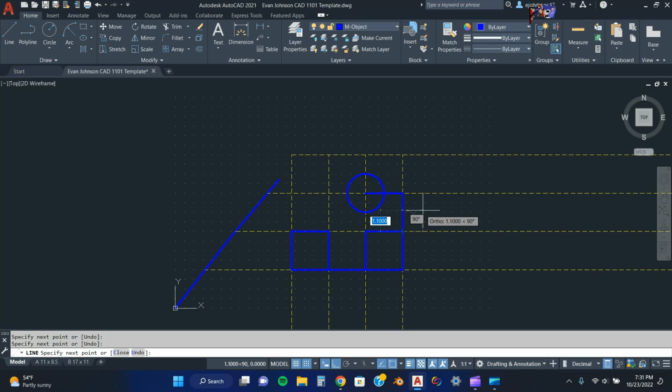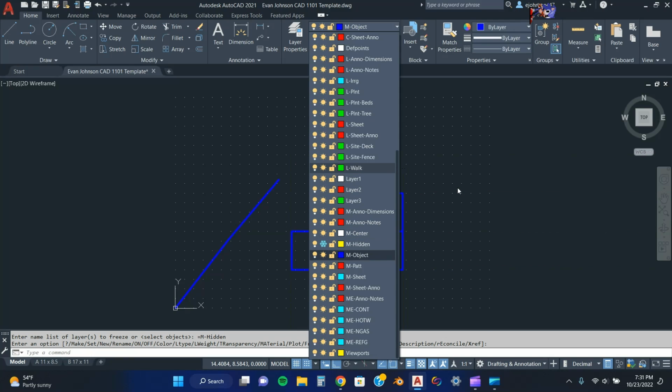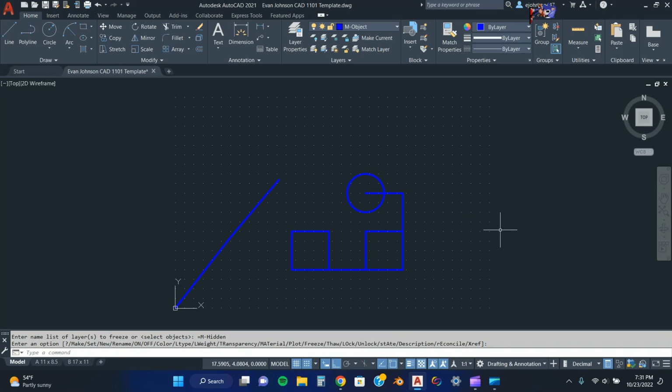And then one last thing about layers that you can do is you could actually go back then and turn off that hidden layer. So once you've drawn your object using those reference lines, we can then freeze it and we won't see it. So it'll just disappear. Kind of cool to have, and hope that helps.